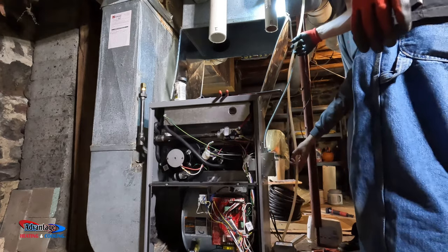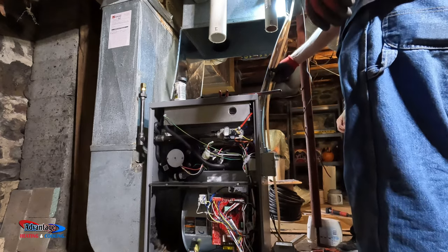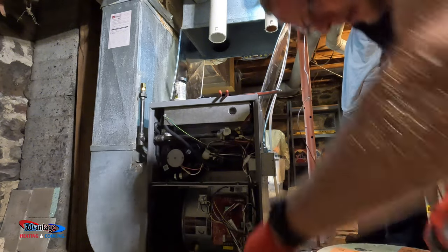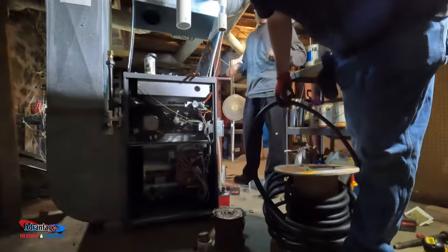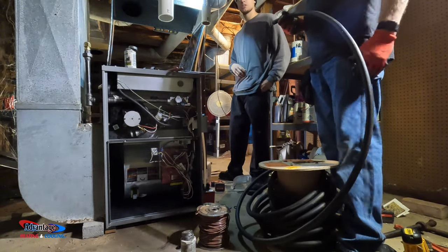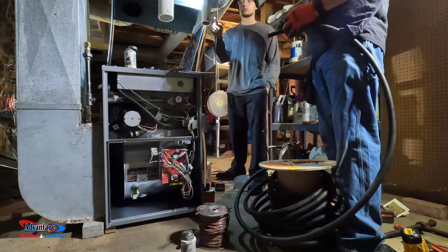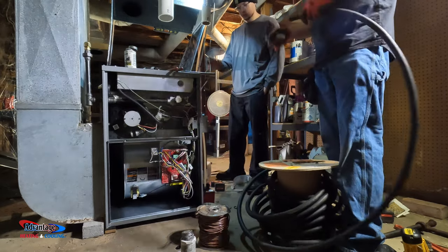Quite a ways here. I'll probably run it on the outside. On the outside? Okay. I thought it would look a little bit better. I found a little bit of two wires, not much, but I'll just use what we got down here. Take that off and get that trap stuff set up.